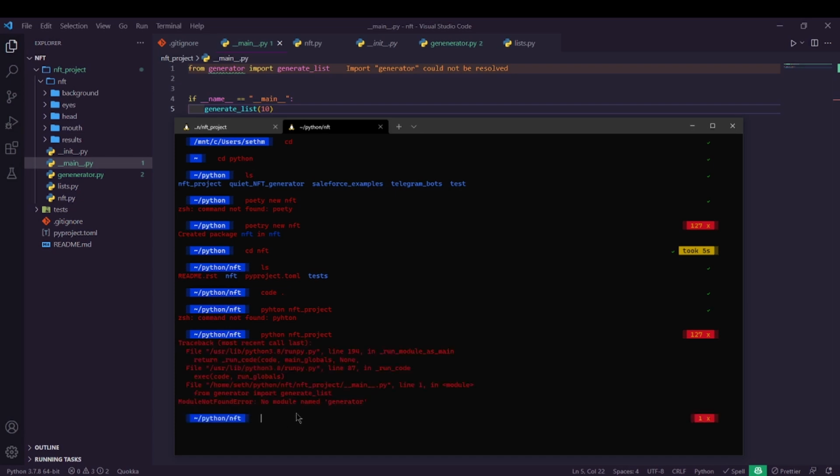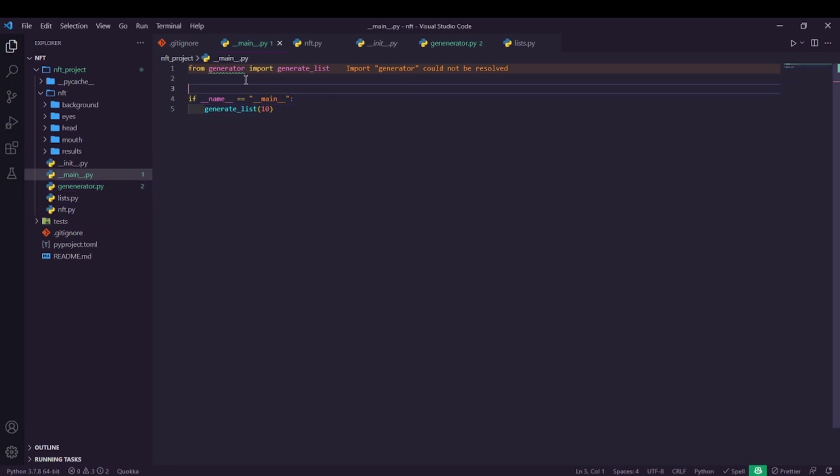Okay. No module named generator. Did I misspell generator? Oh, I think I misspelled it here.